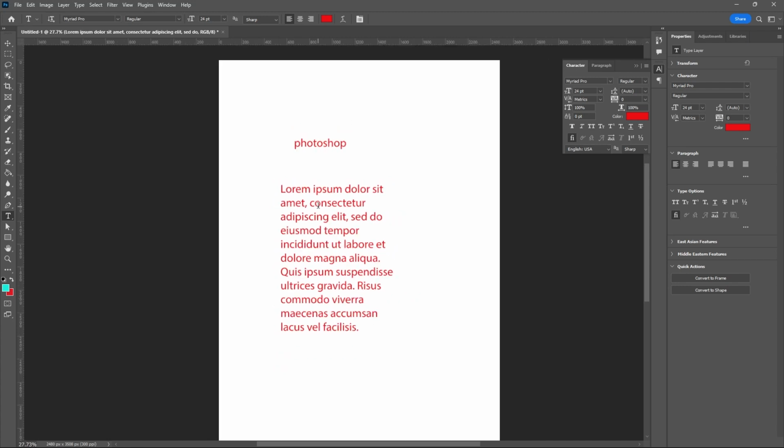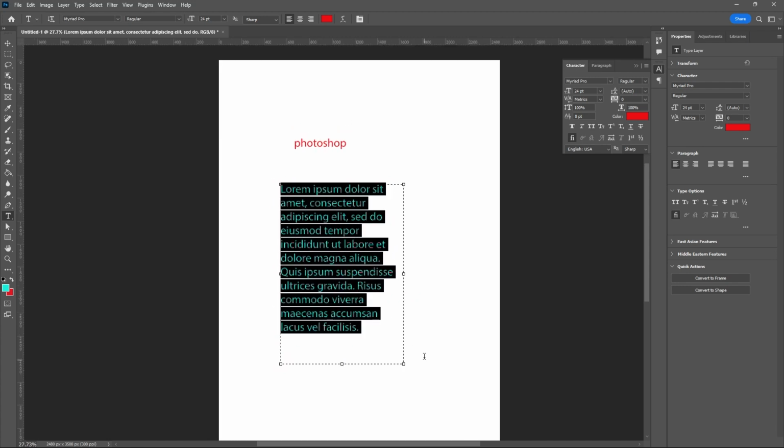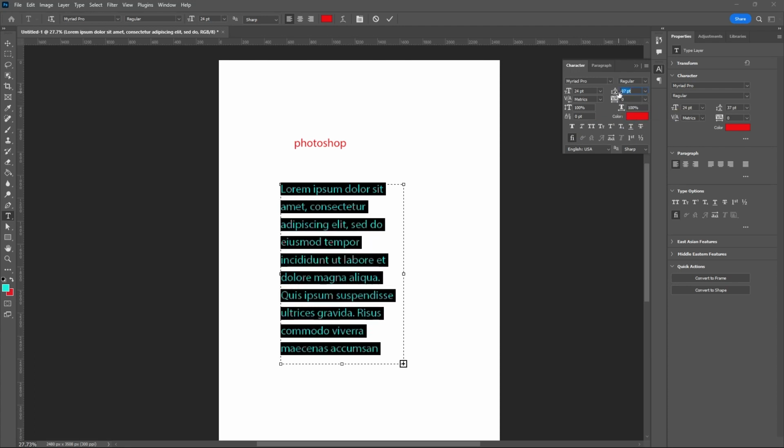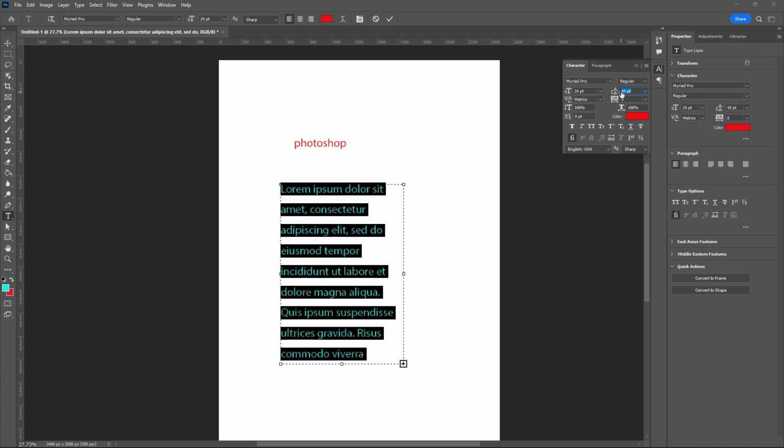This is the text. Now I choose these alignments by pressing the alignment options, or otherwise come to paragraph. From paragraph also you can change. Okay, let us finish this first. Yeah, this is leading, set leading. See, this leading is showing what?